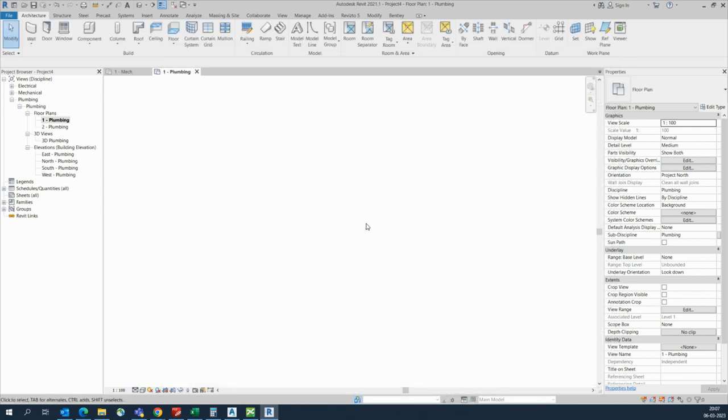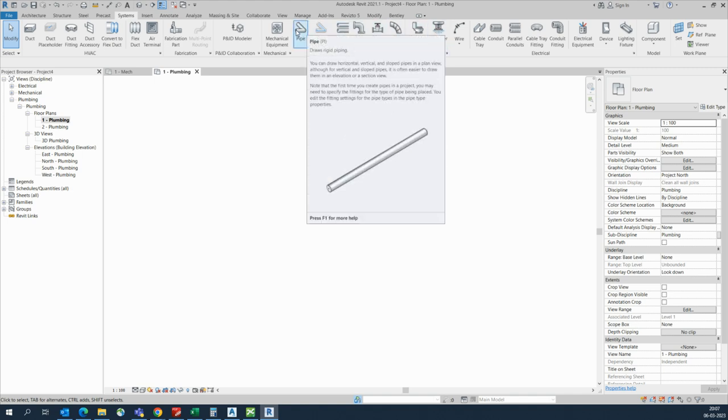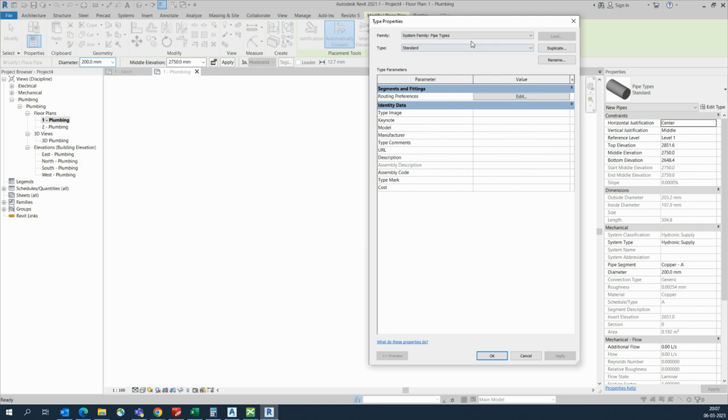Okay, so that will be gone, and we will go to the system tab first, and here are all the mechanical equipment, the pipe fittings, and everything. So we'll choose the pipe from here. You can get it with PI as the shortcut key for the pipe. Okay, just click that one and go here to edit types, and you can edit the pipe also, and you can duplicate this one, and we can call it pipe one.